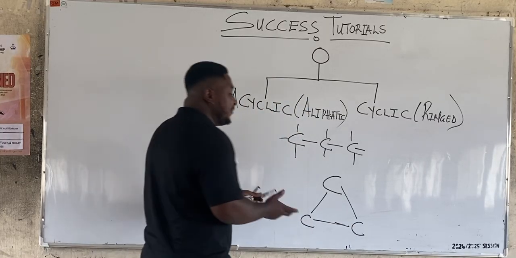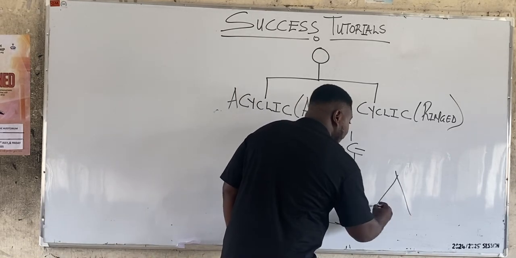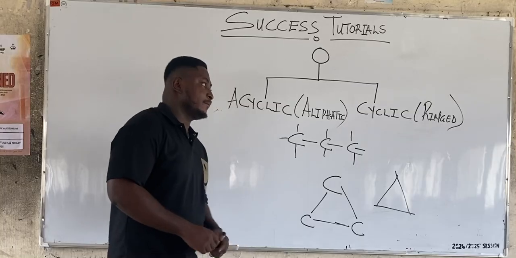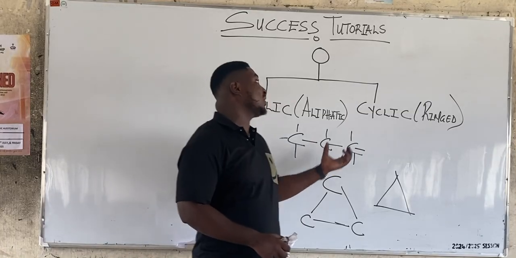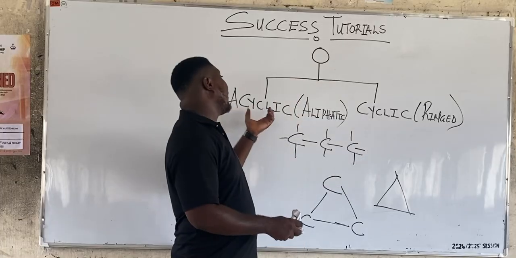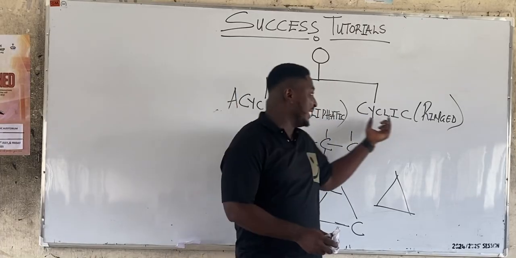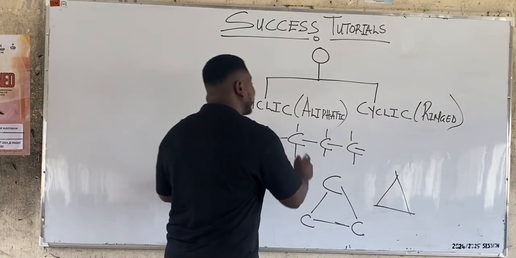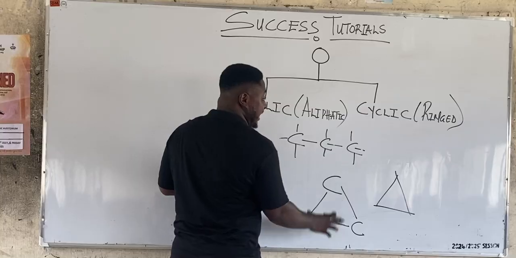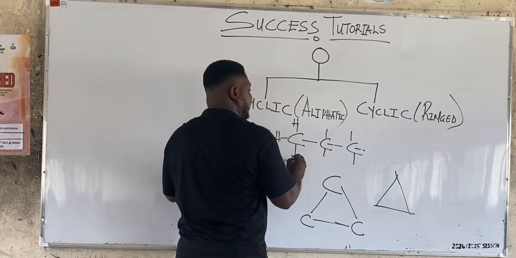Class, usually in the ring, even the carbon is not shown. So if I want to remove all these carbons, what I have is a triangle. Once an organic compound moves from aliphatic to cyclic, or let's say from acyclic to cyclic, let's use their first names. From acyclic to cyclic, they will lose 2 hydrogen. They will lose what? Look at this carbon, 3 carbons, and when it becomes cyclic, I will show you how it loses 2 hydrogens. Remember that this hydrogen, follow me. Hydrogen.